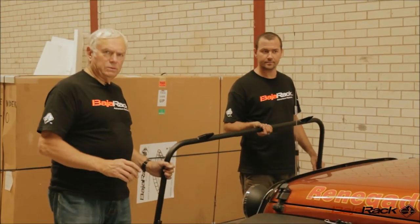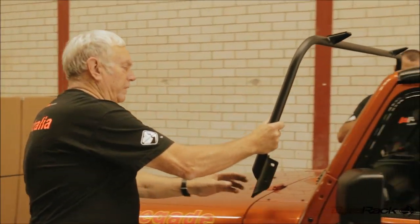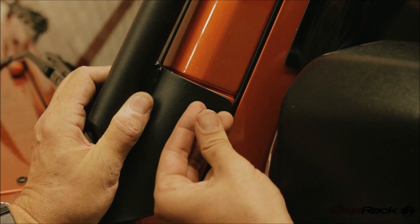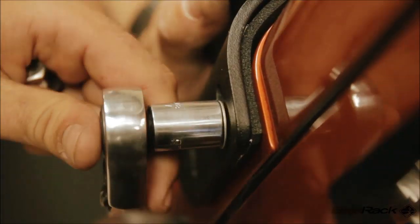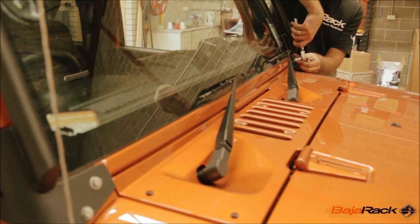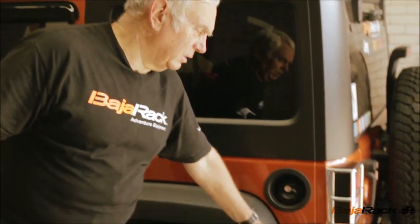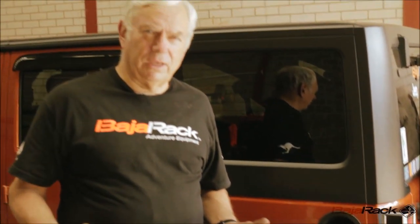And now we're ready to put on the front loop to the windscreen for the roof rack. The next step in fitting the BajaRack to the Jeep is to fit the rear loop onto the brackets that are here. The bolt is undone and two people should work together to move the rack on, put the bolts through.